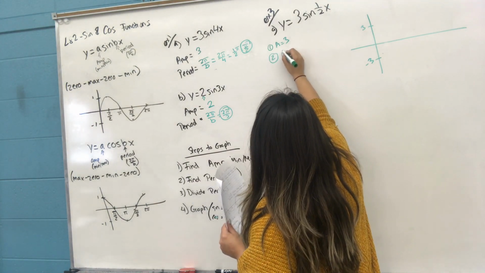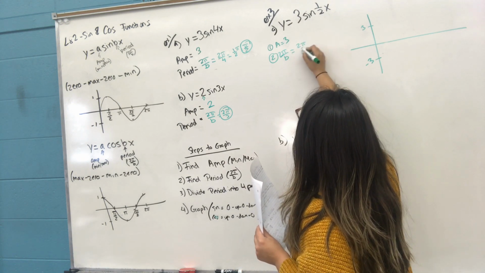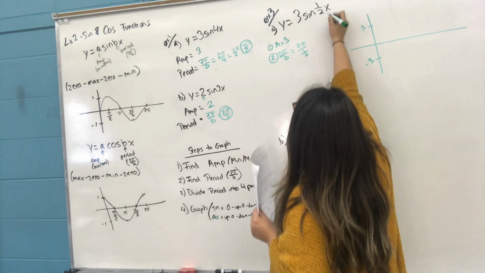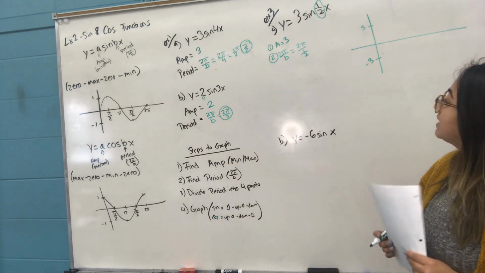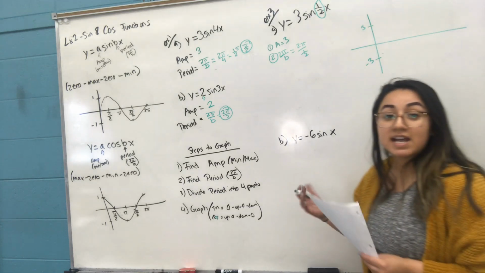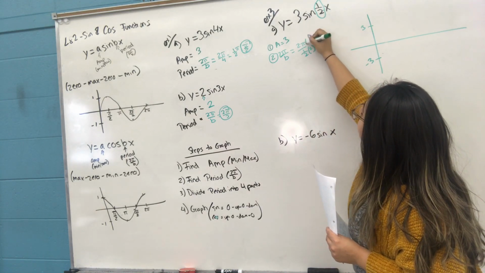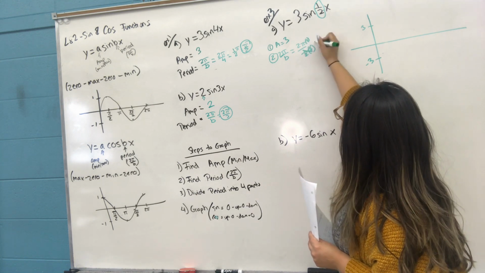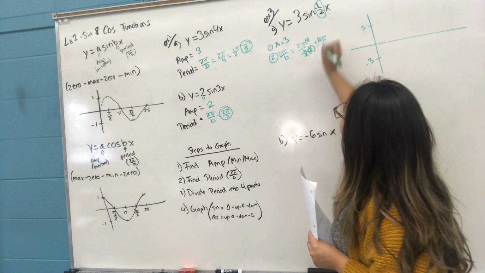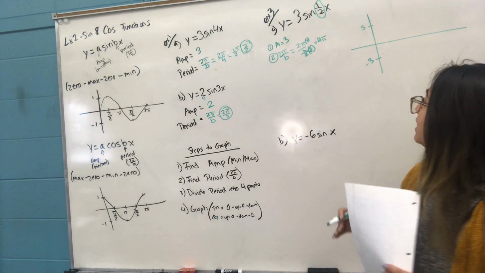Next up, find your period. Your period is 2π radians divided by b. B is the number in front of x. That means you'll have 2π radians divided by 1/2. If you look here, it's a complex fraction. To get rid of a complex fraction, multiply the top and bottom by 2/1, or just 2. So you'll end up with 4π radians. So it's going to be a larger wave.